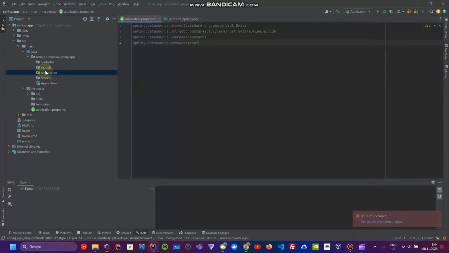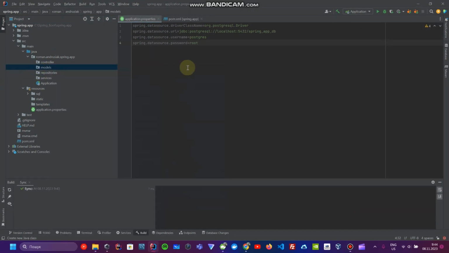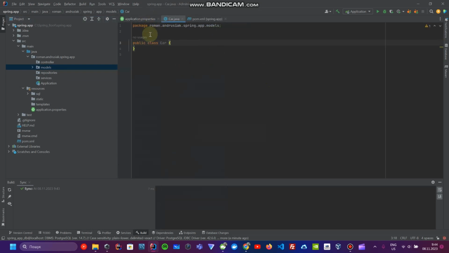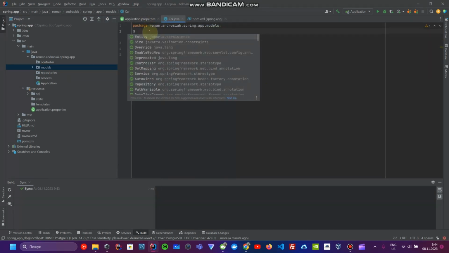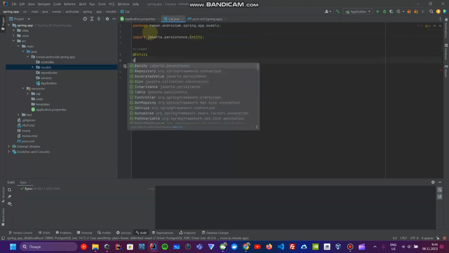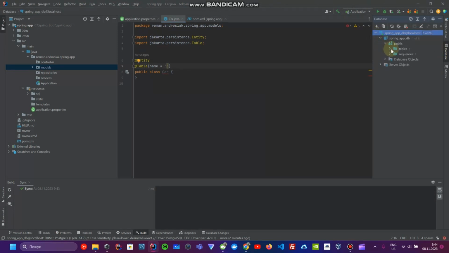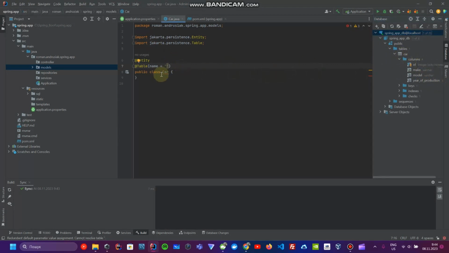The first model will be class Car. We should mark it with annotations Entity and Table. Here name equals the name of the table in the database. So we have table car with columns id, make, model, year of production. So here name car.